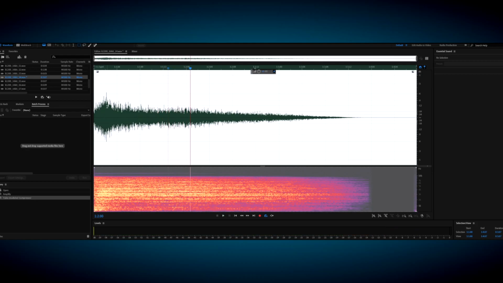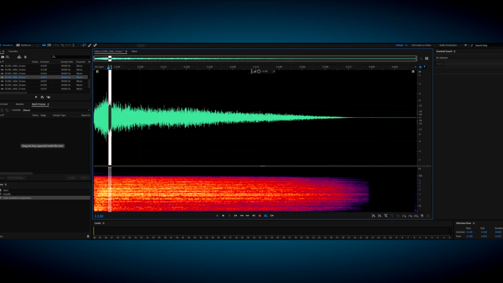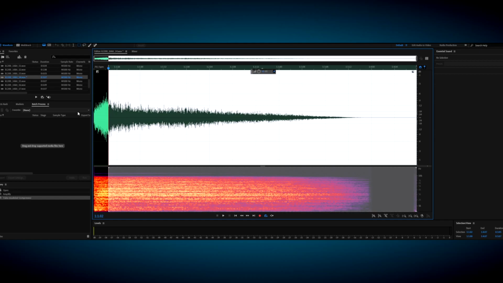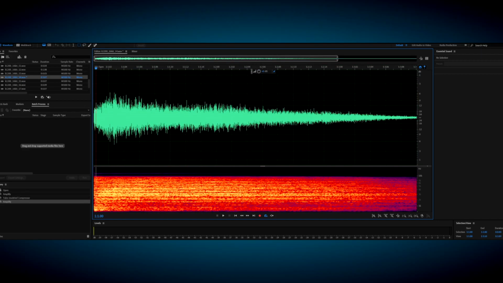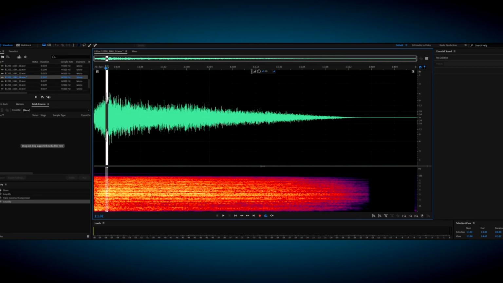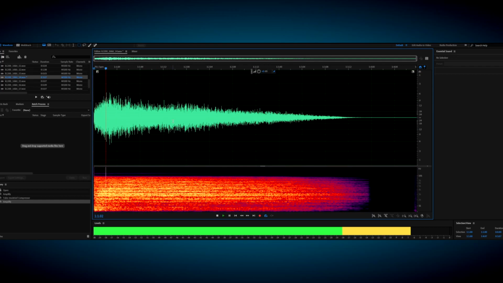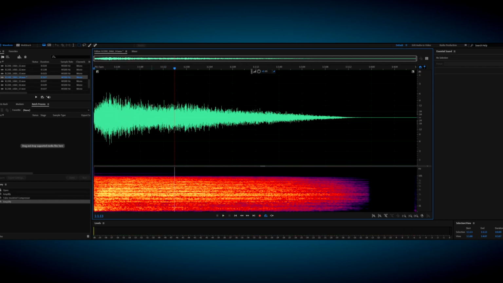So of course, the goal is to try to flatten the waveform out as much as you can without losing the attack. This looks okay, but I think I'm going to raise this up and match it a little bit more. Now you've got to be careful about what I just did, because sometimes you'll have dips like right here and it might not sound good. And I think that sounds okay.